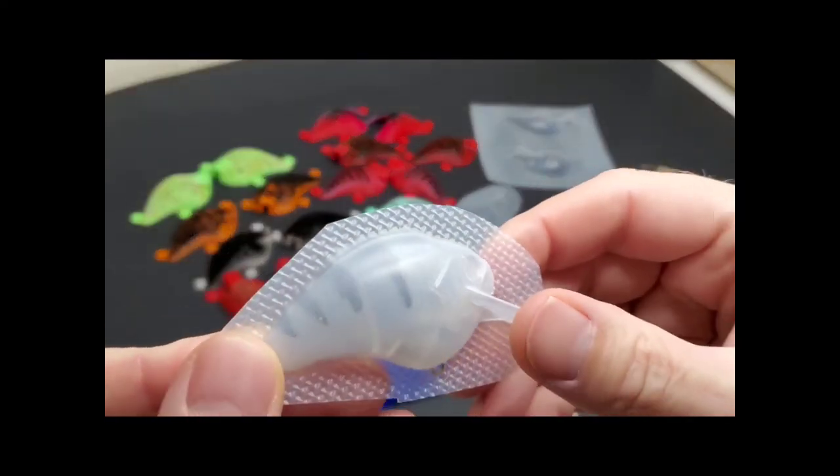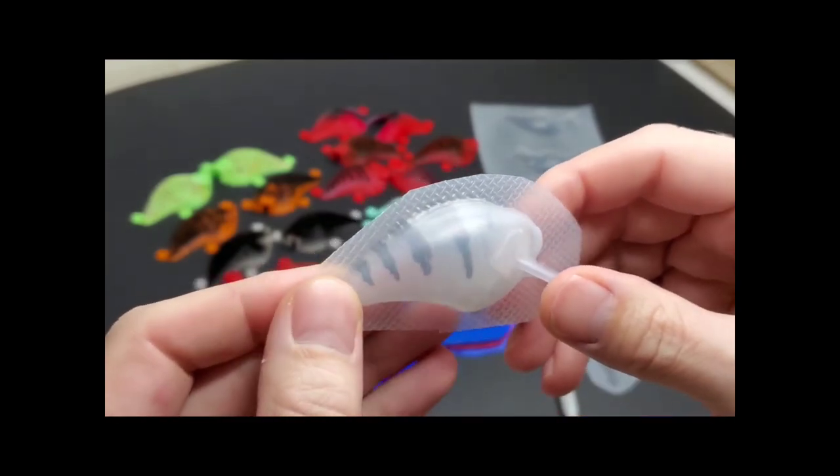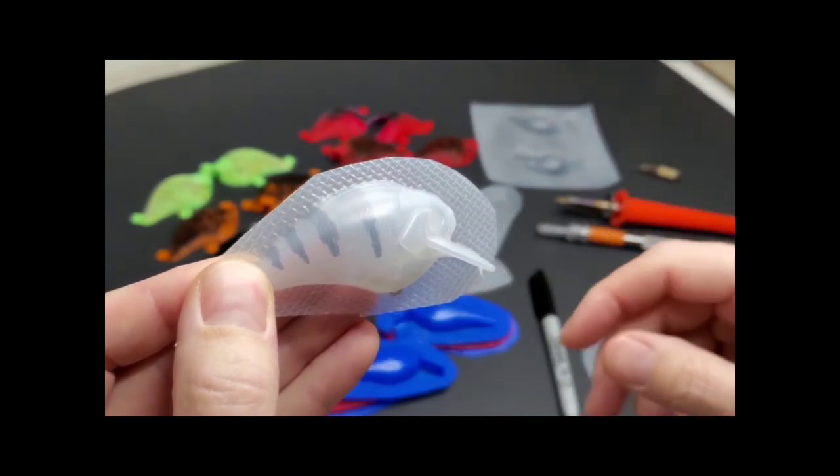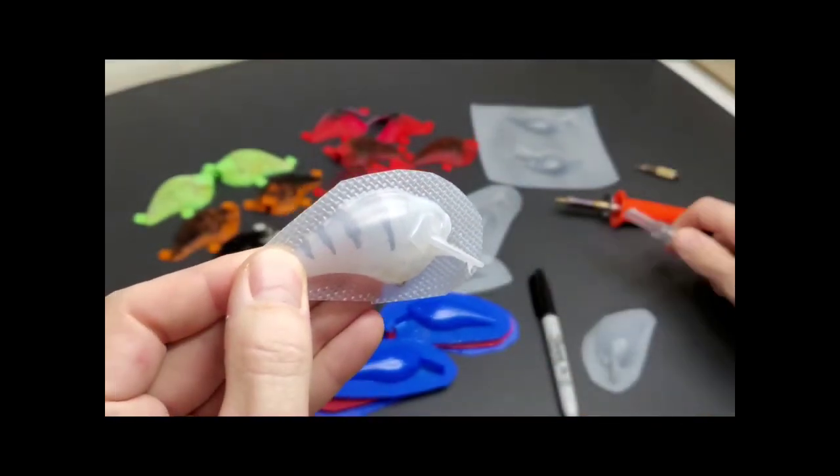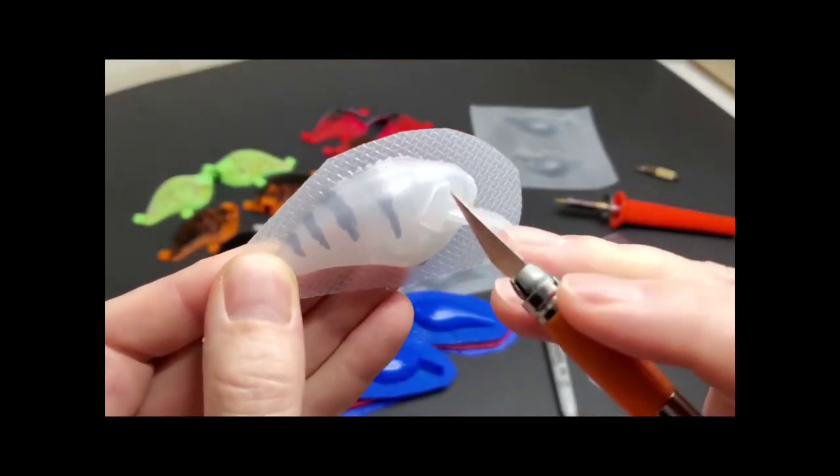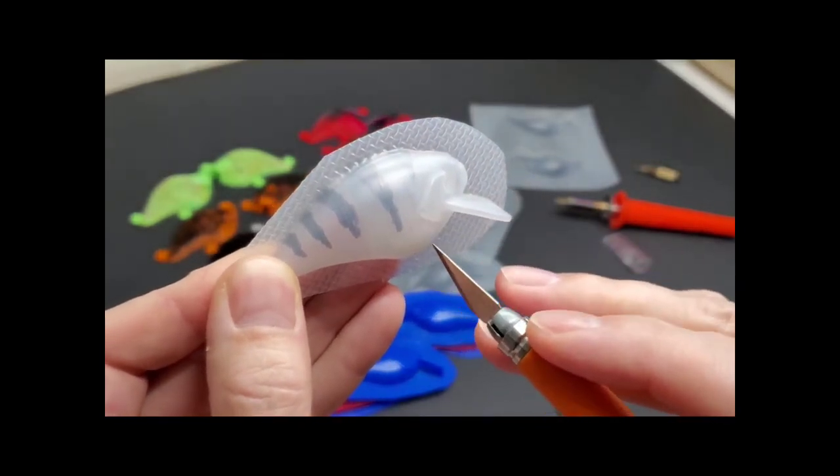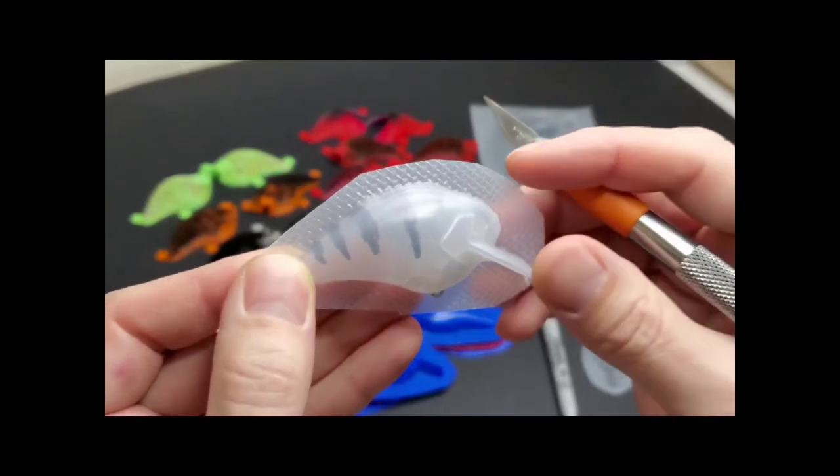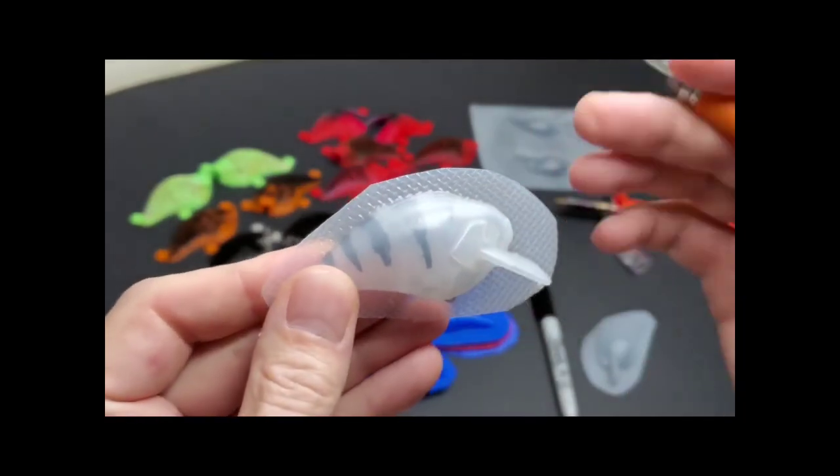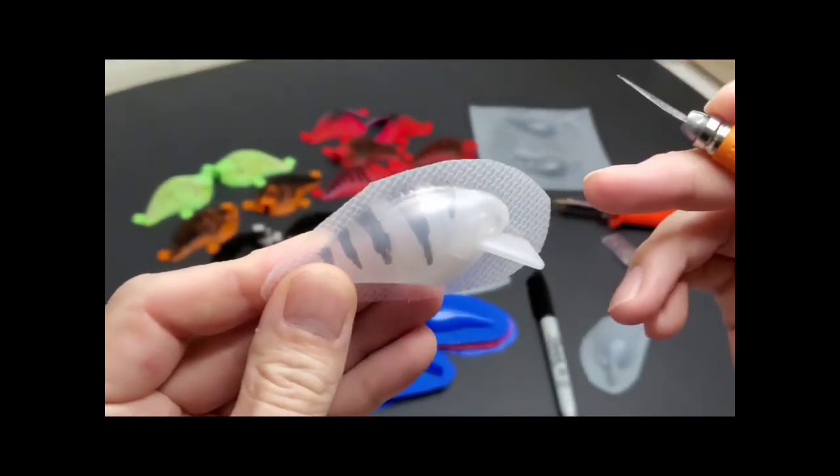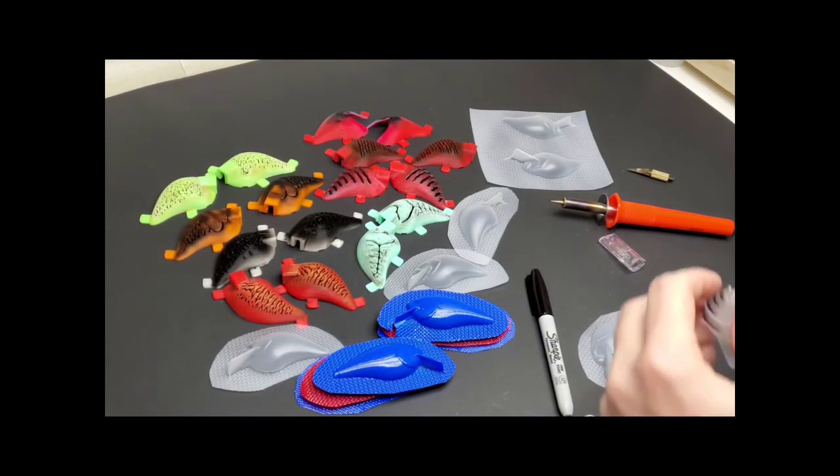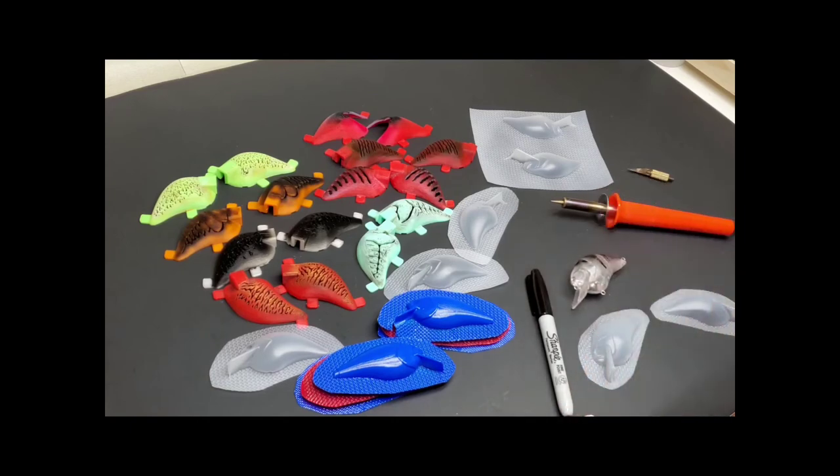And you can also see it through your stencil blank. You could actually trace this onto your stencil blank and cut it out. Or you can just go ahead and cut it out. You'll probably scratch up your lure, but it's a sacrificial lure, so we don't care about that. 75, 80 cents, maybe a dollar. So you know, that way.